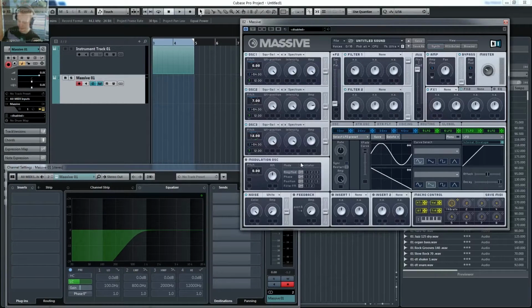And so you might get something that sounds like this. So when you get the rate going higher, it sounds really interesting, and you can make it less, you can make it more subtle. And you can automate this.